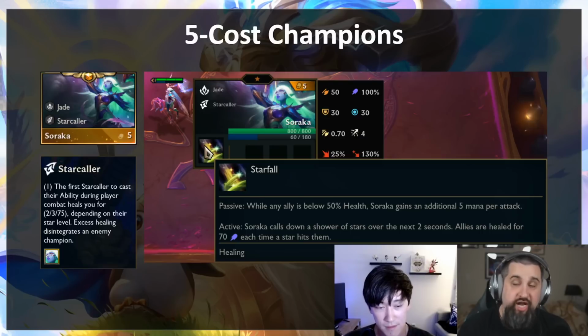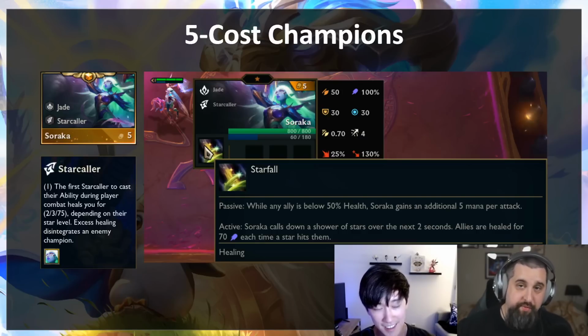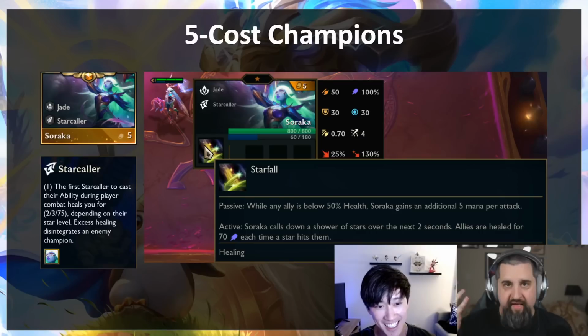Here's the catch. Soraka is a Starcaller. And Starcaller says the first Starcaller to cast their ability during player combat heals your little legend for 2, 3, 75 health. So let's say you're at 80 health, you find a Soraka, she casts her spell, you're at 82 health now. That's pretty cool.